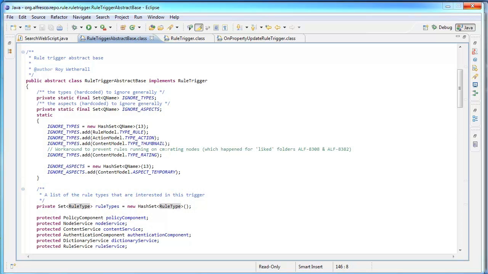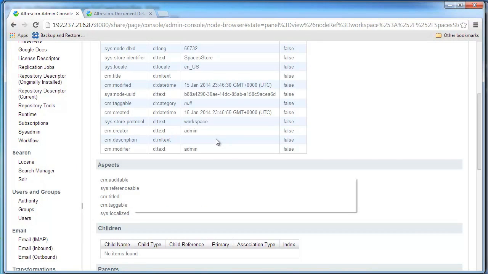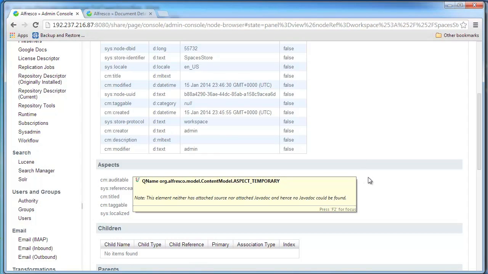It just so happens that some of the folders have 8 characters and fall within the hexadecimal character set. So there are a subset of folders in this environment where rules don't run, and when we update the folder, the rule doesn't run for it because it has this naming convention and this temporary aspect.